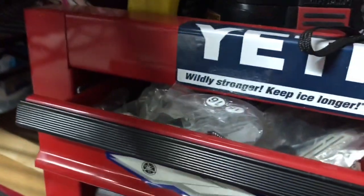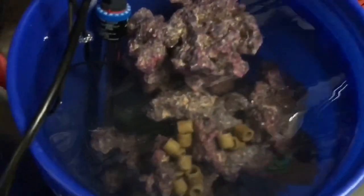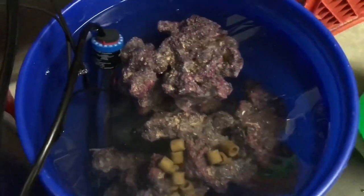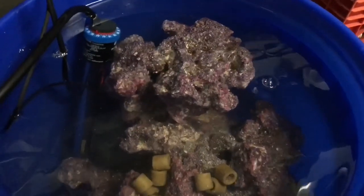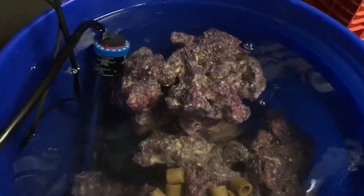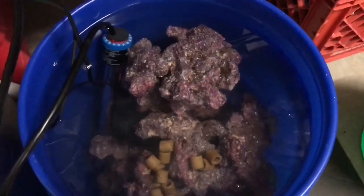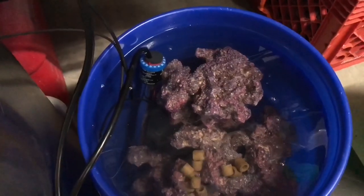If push comes to shove, I have somewhere some ammonia — some of the Dr. Tim's ammonia — or I thought I did. But anyway, this amount of Cyprax that I added to the bucket should be plenty. Once I get the lid on there, I'll just check it every couple of days. As far as salinity is concerned, I don't need it to match the exact salinity of the tank, but I do want it to be 1.025 or 1.026-ish. So as soon as this heats up three more degrees to 80 — it's currently at 77.2 — I'm going to test the salinity, and if I have to add more salt I will. But again, this is how I plan on cycling the rest of the CaribSea LifeRock.